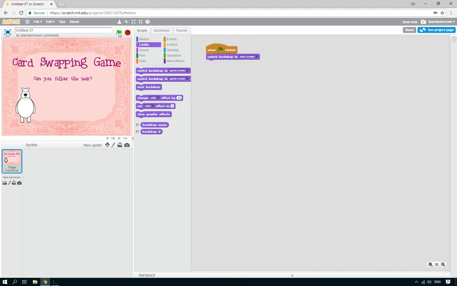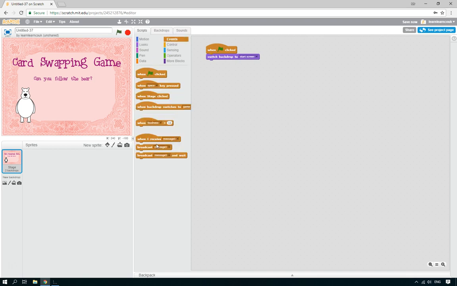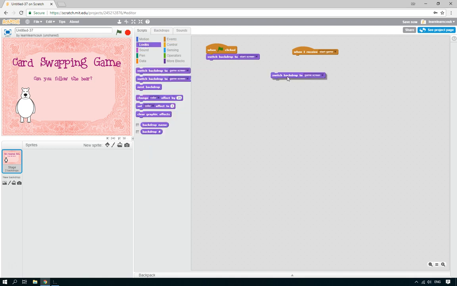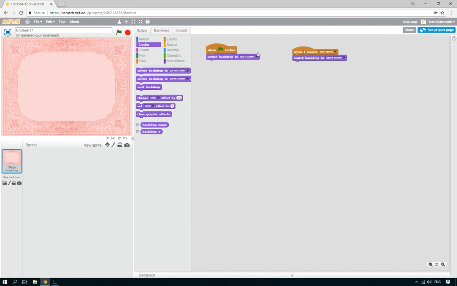And we'll say when I receive message start game, switch the backdrop to game screen. So we press start, and when the start game message is received, it'll switch to that. There we go, good stuff.